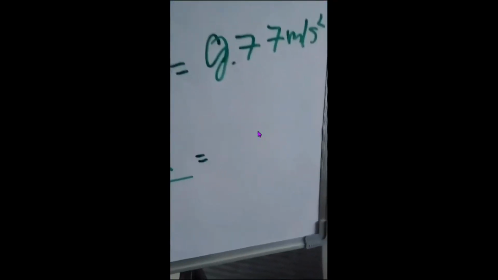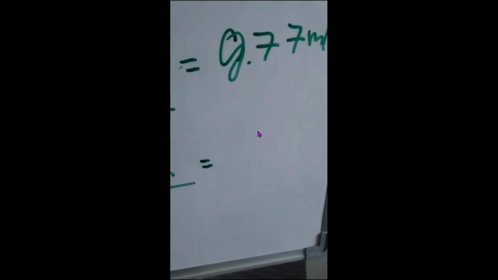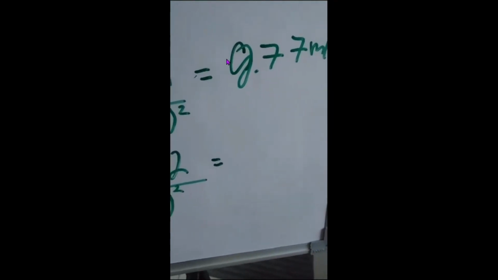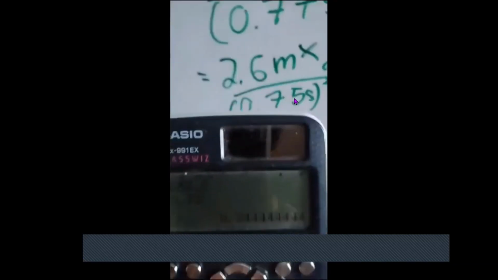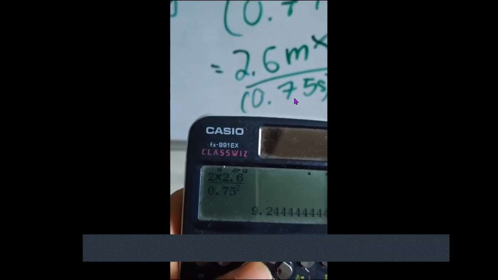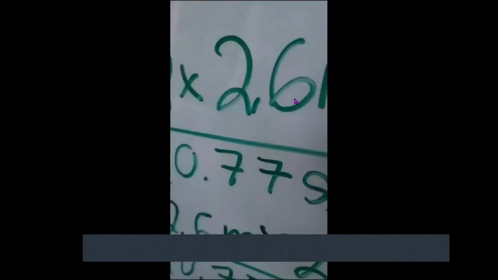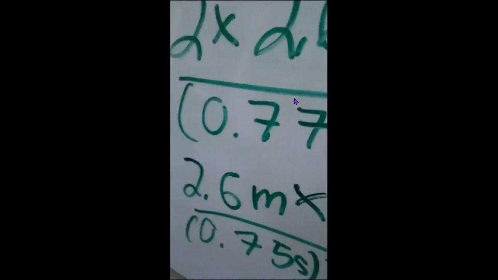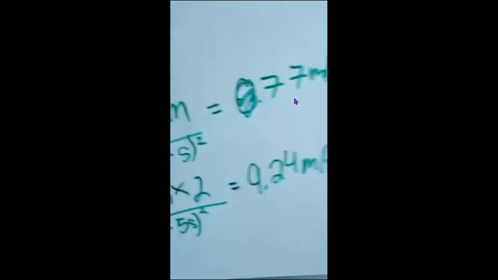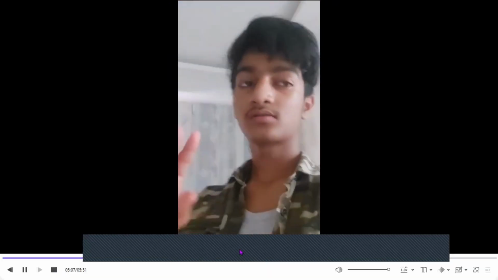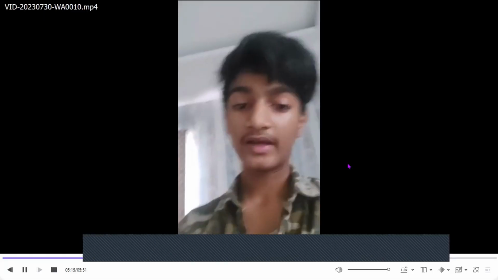I'm gonna do that. Right, as you can see, we get 9.24 meters per second squared. Now again, this is not precise because of my reflex speed and all, or I may have clicked it a little bit before or a little bit later, but I think it's pretty close. The actual value we're supposed to be getting is 9.8, right? 9.72 actually. So we have a small difference of like 0.5 meters per second squared.